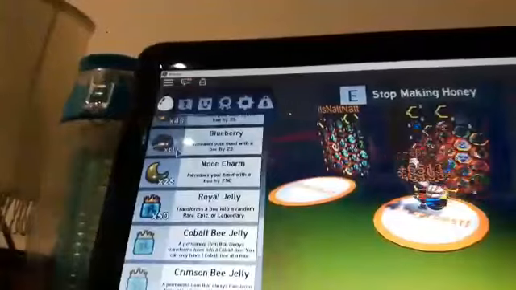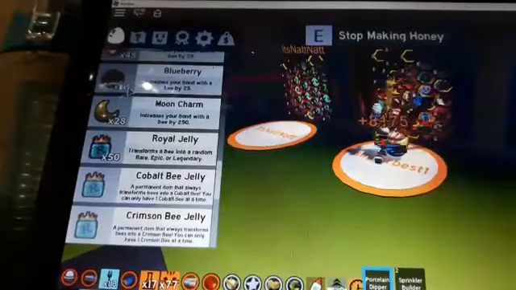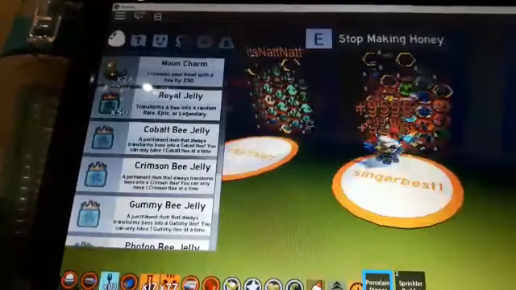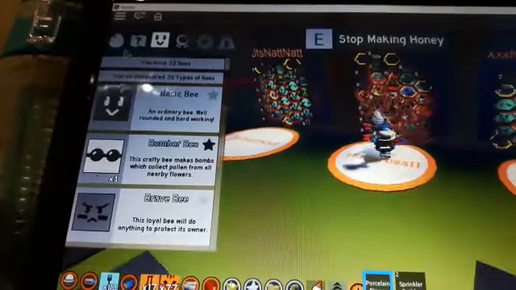So right, go. Let me see. I'm thinking, should I buy the cobalt guard, crimson guard, the honey thing, or the honey hat? I'll let you decide in the comments. Please send me a comment.